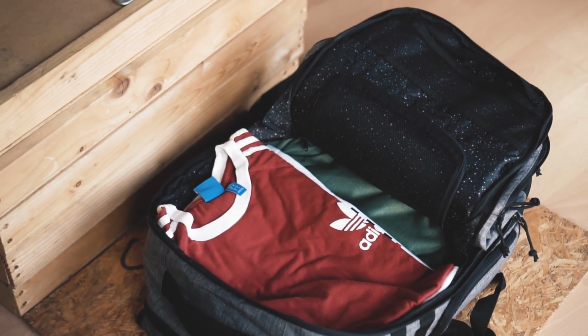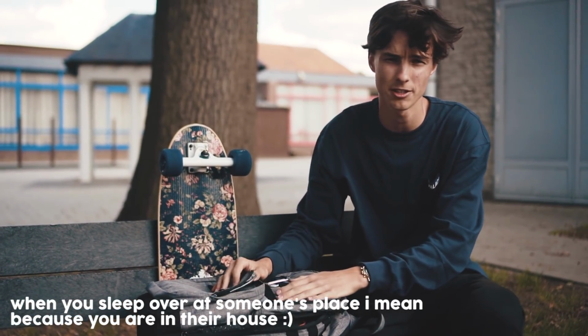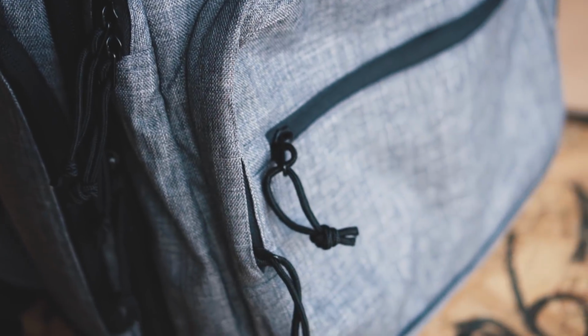When you're on a skate trip, then you're always having a lot of stuff everywhere, and I really want a space for myself, especially with all my camera gear. It's really easy to lose everything. This bag really helped me with that. There are so many compartments that everything had a place, and everything was just organized.